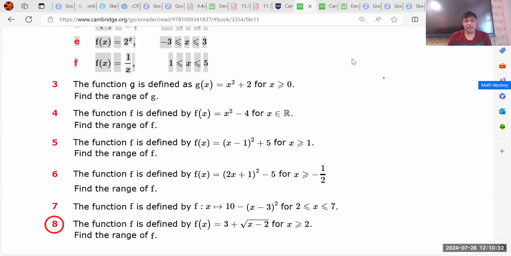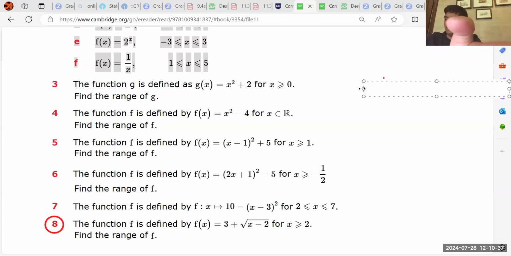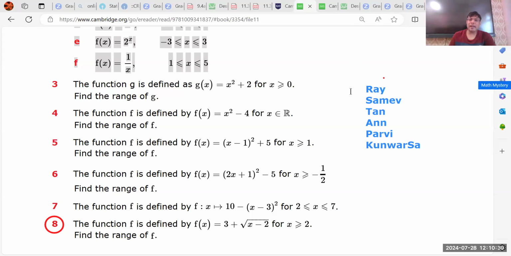Ray, just check your answer. Yes, so the minimum value can be undefined, sir. Also. The minimum value you think what it can be? So it is undefined. No, beta. जो undefined नहीं है उसकी बात ही मत करो, और वो undefined है भी नहीं, because there is a restriction on the domain. ऊपर सा inequality sign पहले.